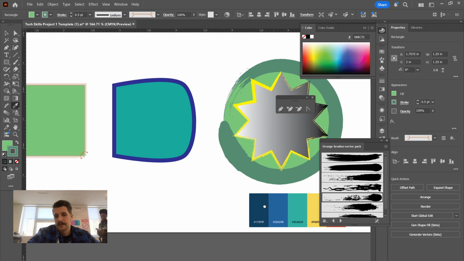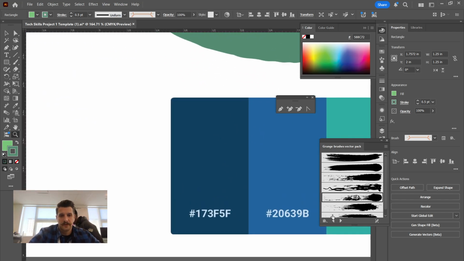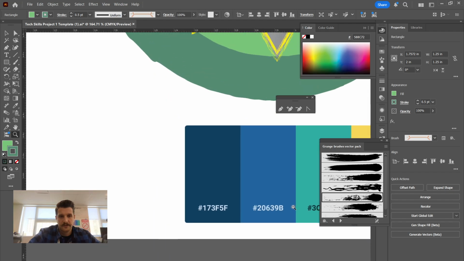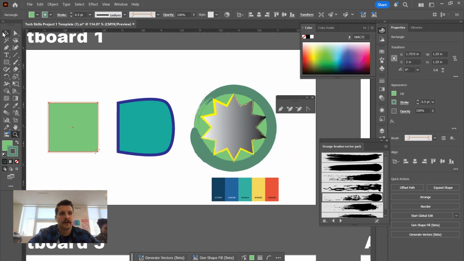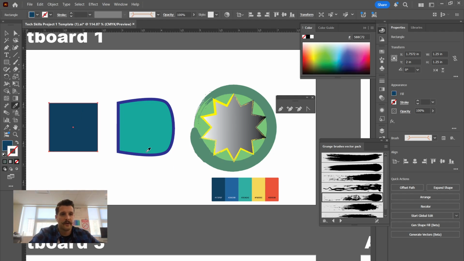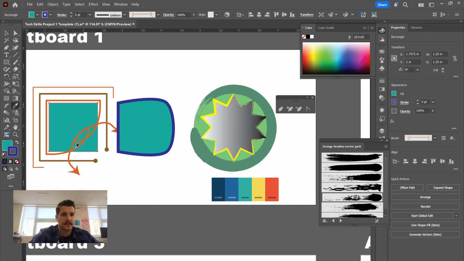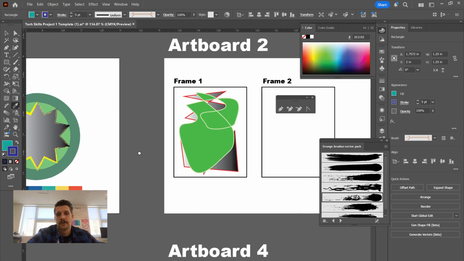But this palette here, this is pixels. You see if I zoom in, you can see these are pixels. So if I click on pixels, it's just going to adapt, like I press I for the eyedropper tool. Whatever I have selected is going to take on that color with the fill. And it eliminates the stroke too. So now when I click on this, you can see it adapts the stroke again. And that's how the eyedropper tool works.